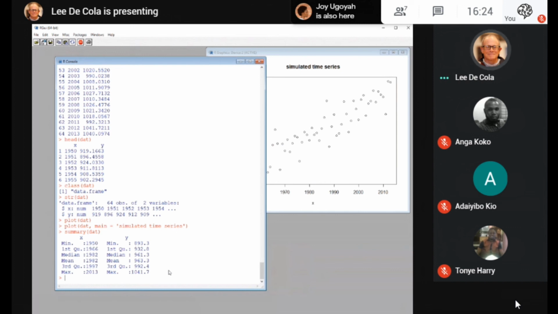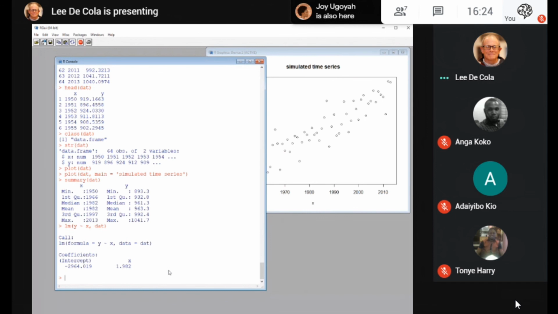I can look at a linear model of Y versus X using the data DAT. So I've said, give me a linear regression model using the formula. That's a formula Y versus X from the data frame DAT, and it gives me the result.